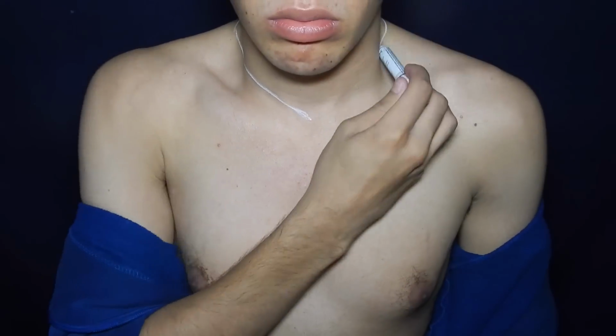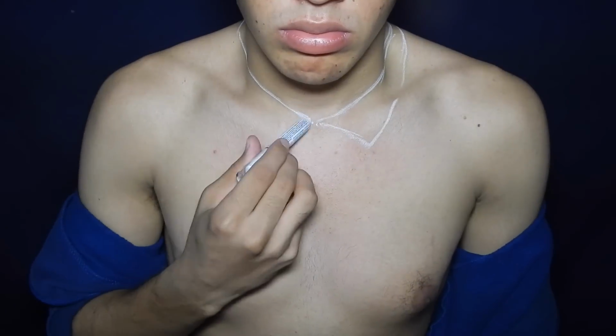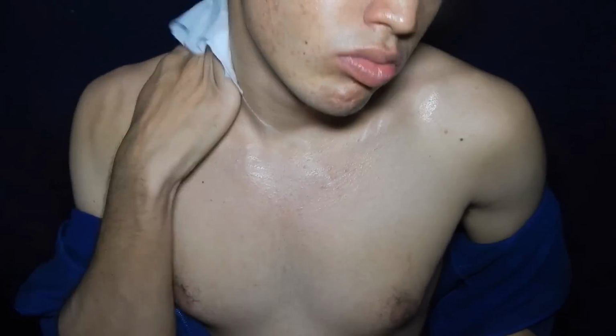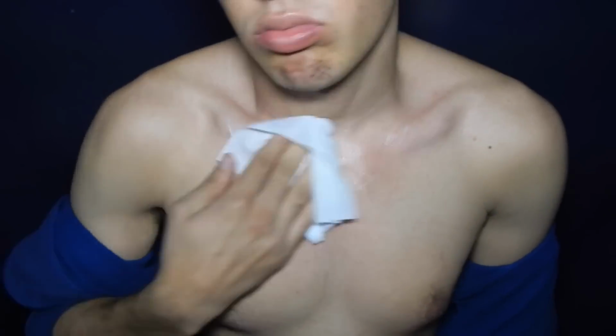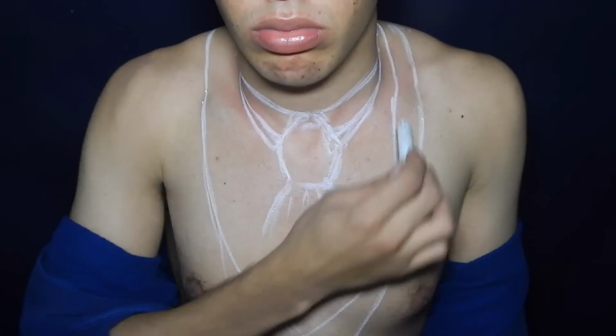And I feel so excited because I got to body paint him today, and I've never felt more adorable. So if you guys want to see how I did this look, then all you gotta do is just keep on watching. So as per usual, I'm starting out with a white eyeliner pencil and I'm sketching out his clothes. Now, I would really recommend using a white eyeliner pencil or a nude one in specific, just because it's very easy to erase just in case you make a mistake.